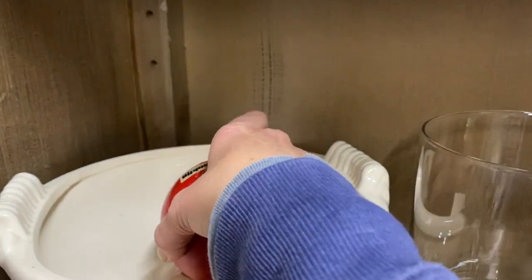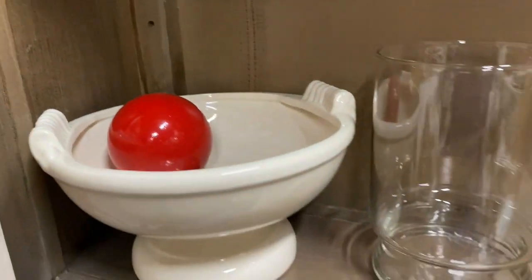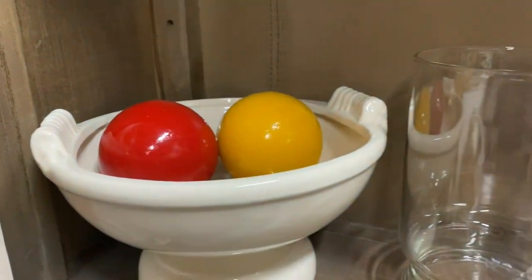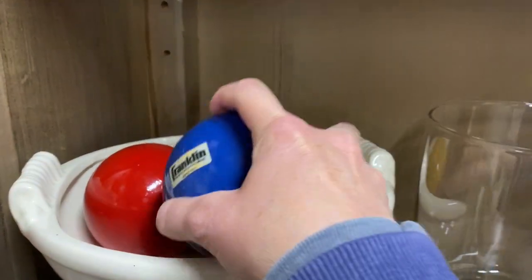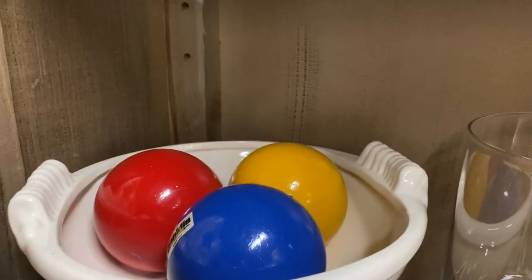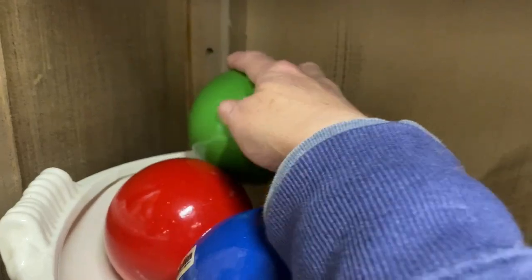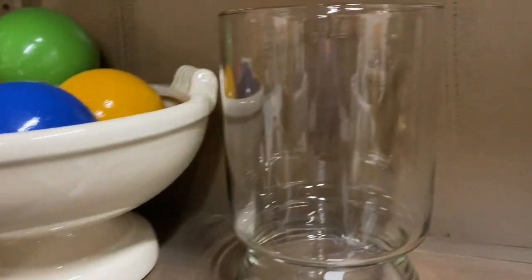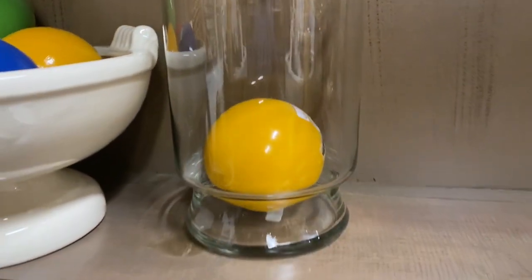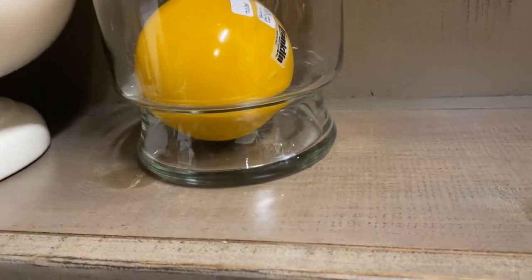And then this was a fun idea. I had this little set, and nobody bought it. It was in the original box. So I thought it would be fun to just pull them out of the box and stack them in this bowl that, you know, they could be like a bowl filler. And then they would also add color to my booth. So they could buy them and play the game, or they could use them as a filler, which I thought was really fun.